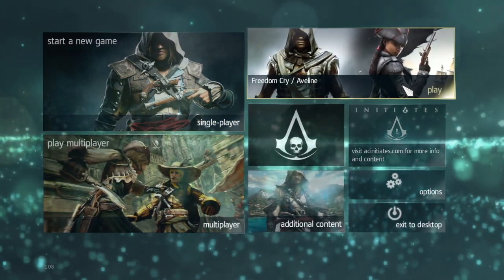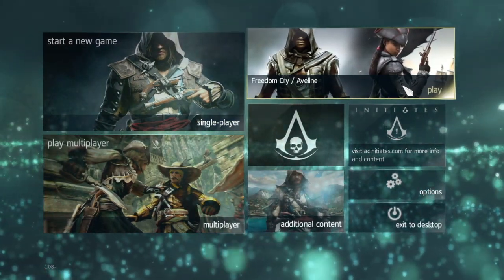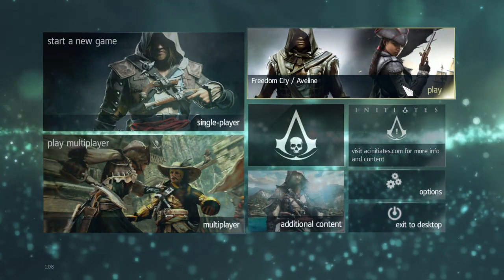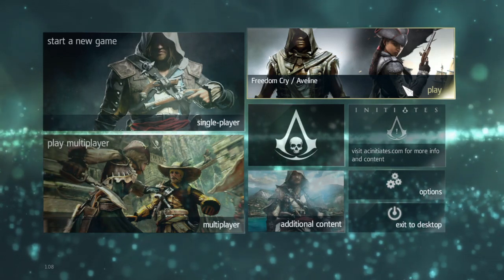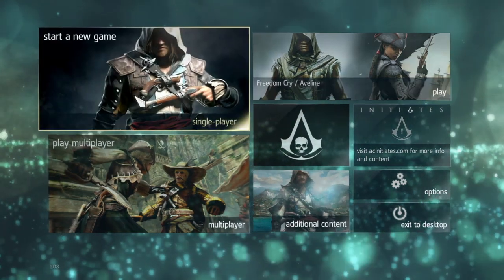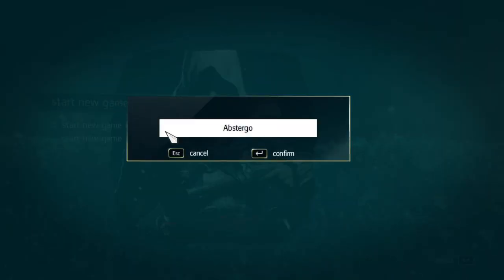But the fact that I could have played Aveline... So, Aveline can be played on the standalone version, can be played through Assassin's Creed 3, can be played through Assassin's Creed 4. Obviously, we'll then be playing Freedom Cry after Assassin's Creed. And we are Abstergo.